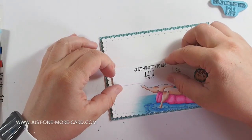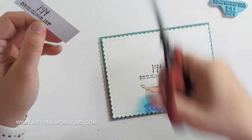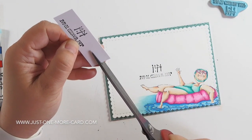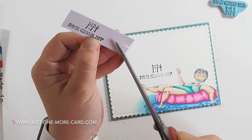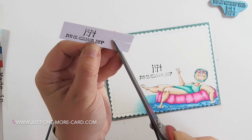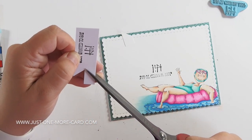So what I did, I stamped it again onto a piece of scrap cardstock, and used my scissors to cut this dovetail, fishtail, taily thingy into it, basically. And I'm going to mount it on top of that screwed up sentiment.